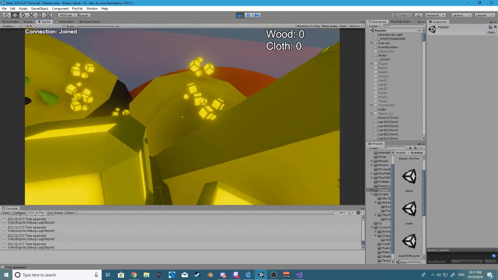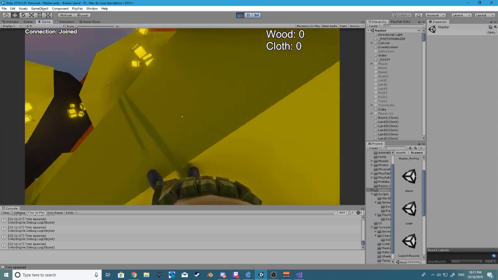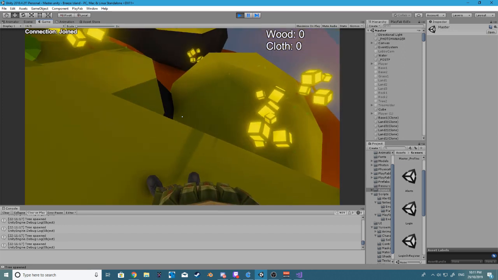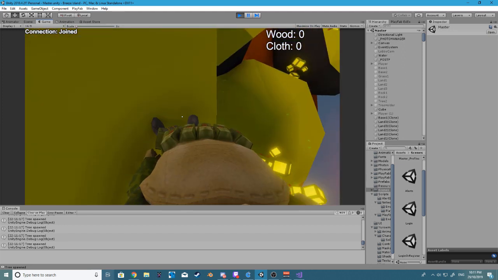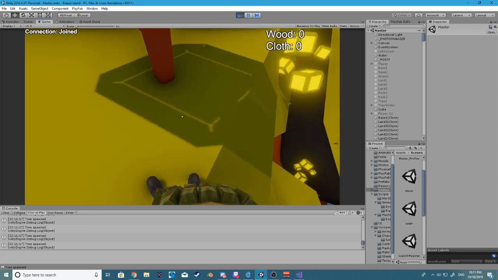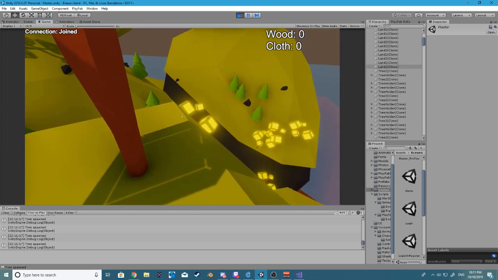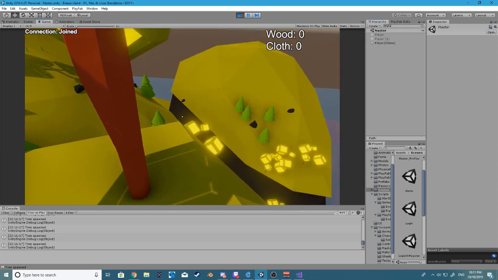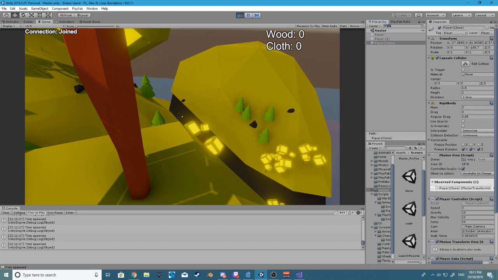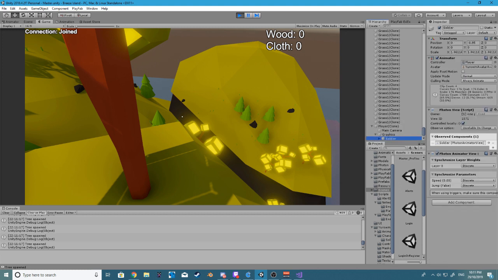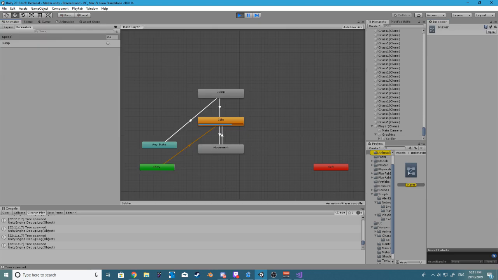Okay, so if we move... We are playing the idle animation. So let's go and find the player, and we want to go to the soldier here.